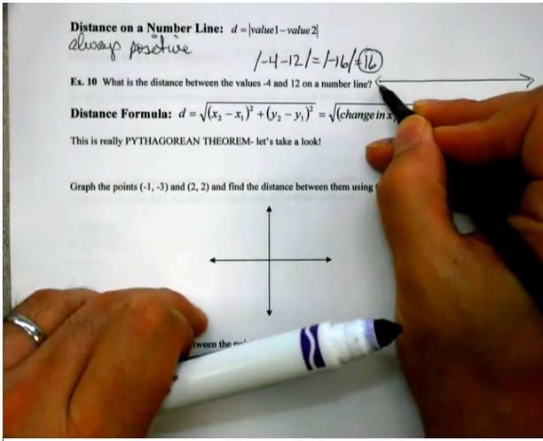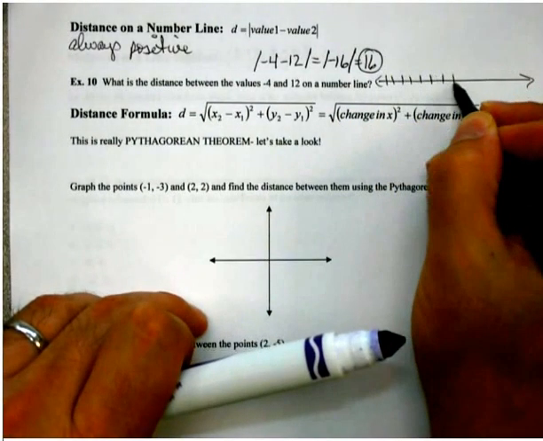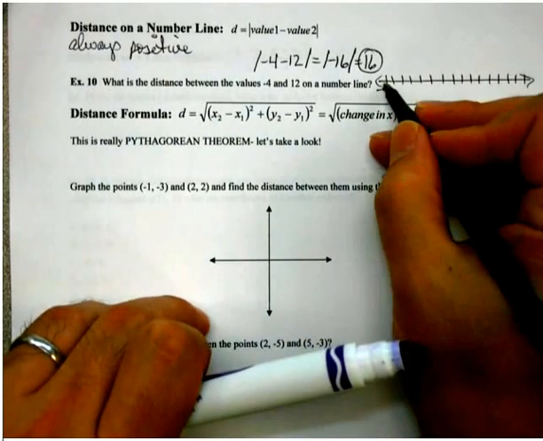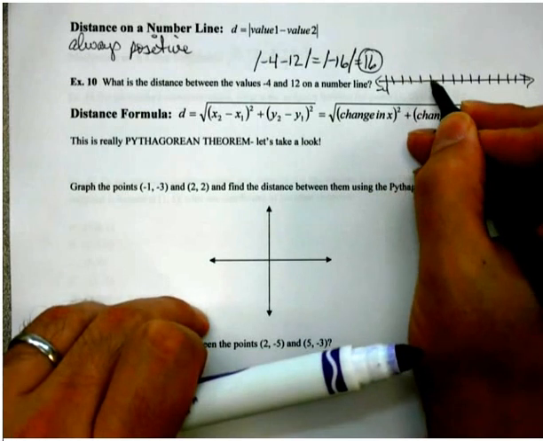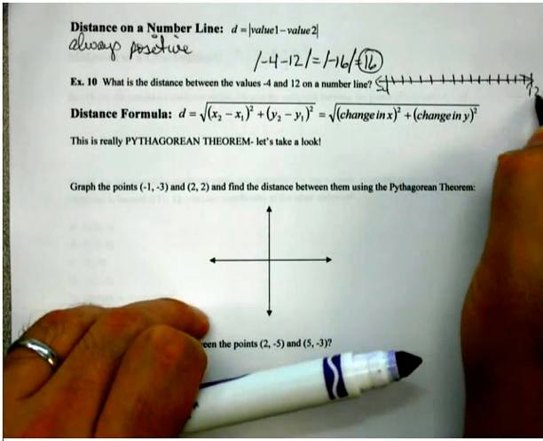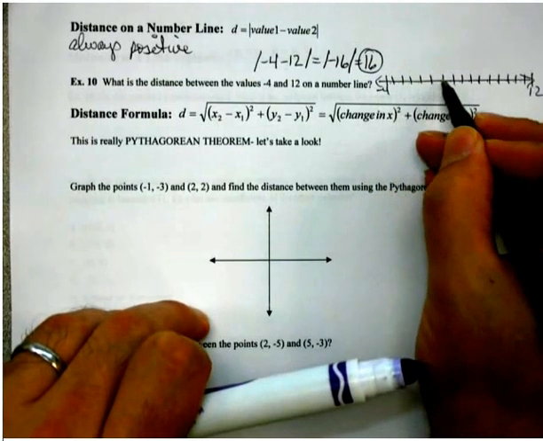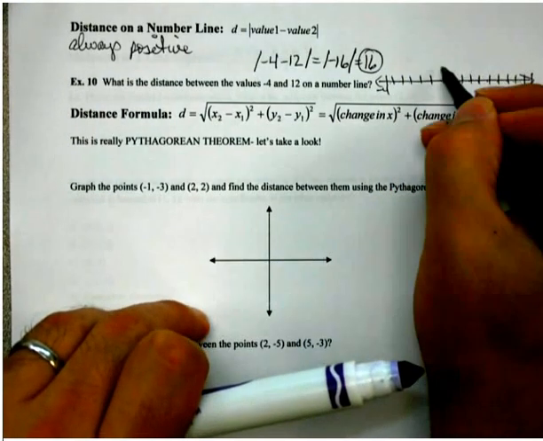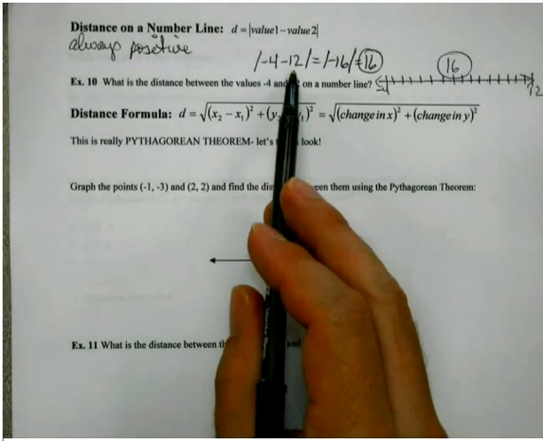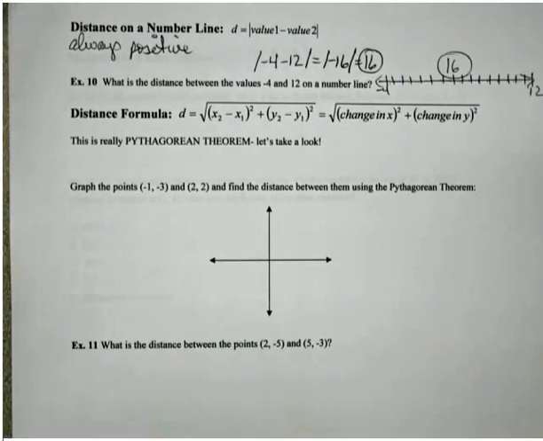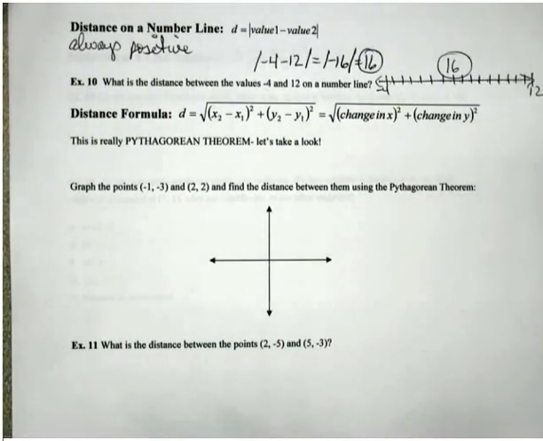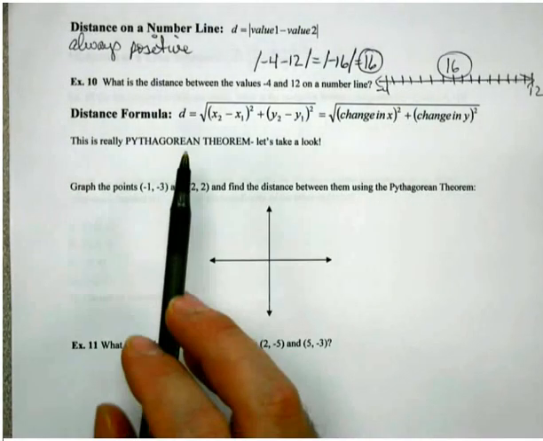Could I, even though it would take a little more time, draw a -4 and then just go -3, -2, -1, 0, 1, 2, 3, 4, 5, 6, 7, 8, 9, 10, 11, 12, and then just count all of the lines in between and get 16. Yes! This is nicer, but sometimes when you have the pressure of a standardized test, you're not going to remember every formula. So if that's something you can do real quick to just come up with the right answer, I say go for it. What if it's on a graph?